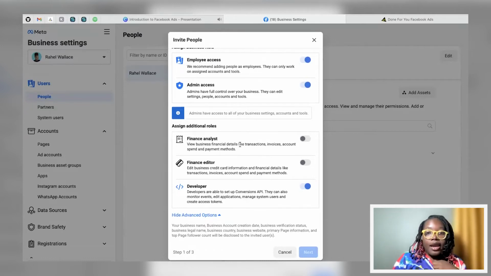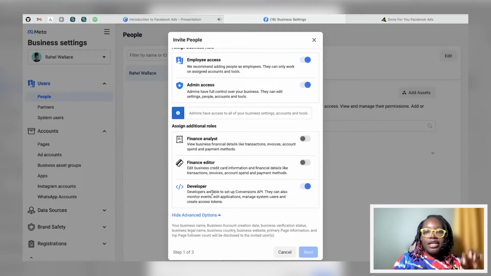Or I want them to be able to look at my transactions and my invoices and my account spend. Or I want them to be the one who is paying for my ads. So you literally can have different access based on these roles here.